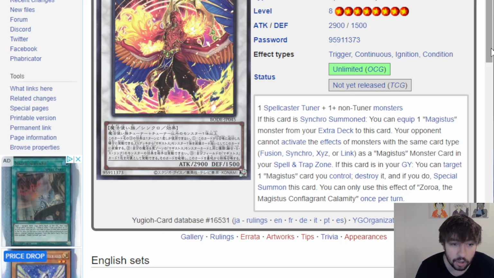It's pretty generic. All that makes it specific is that it's a spellcaster tuner, which, whatever. Otherwise, really, really good. It equips a Magistus monster from the extra deck to itself on summon, which could be the link one, which then gets a search, and it is like a Skill Drain for any type of monster equipped to it. So extra deck fusion, synchro, xyz, or link, it's just a Skill Drain for any of those types, and it can bring itself back from the grave pretty easily. So very, very powerful card, very cool card, definitely something to keep in mind.